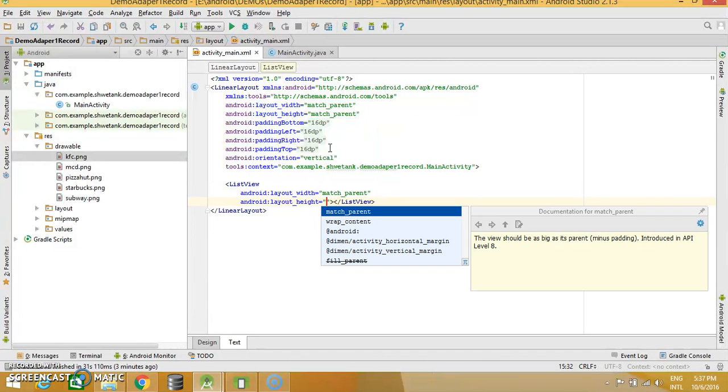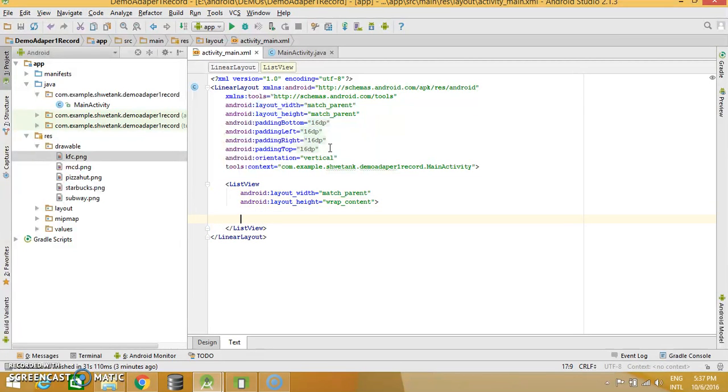This will be match parent and this will be wrap content. I will give it an ID as rest list because we're talking about restaurants. That's it. Yeah.